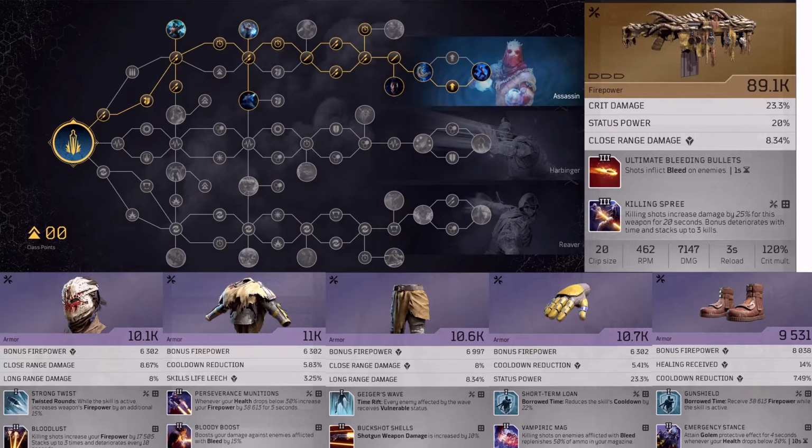This build does take a lot of practice to get down. You're not going to be able to just put it on and jump in and do it perfectly. So you're going to have to really practice it a few times, be patient with it. Once you get it down, this build is extremely fast and it is extremely efficient.